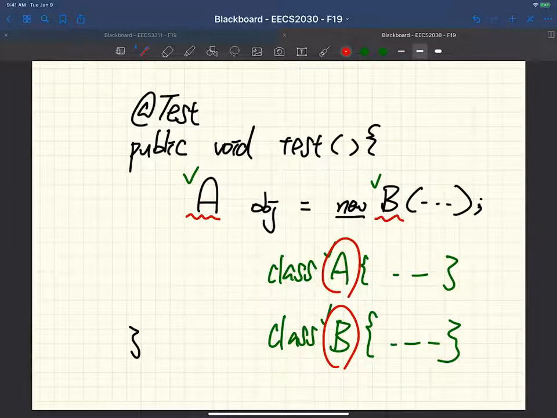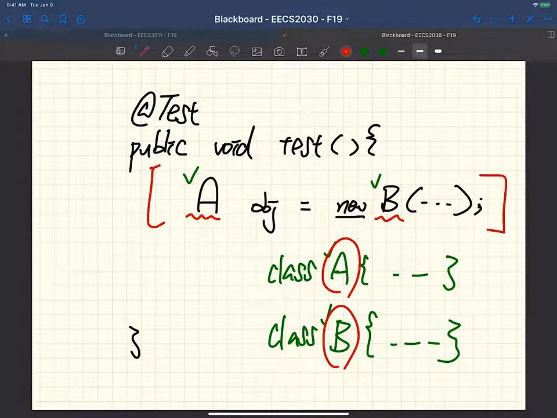So that means there's some inheritance going on over here, right? So in order for this particular assignment to make sense, what should I do? Should I say A extends B, or should I say B extends A? Now think about what we said in the lecture. That's something you should know.